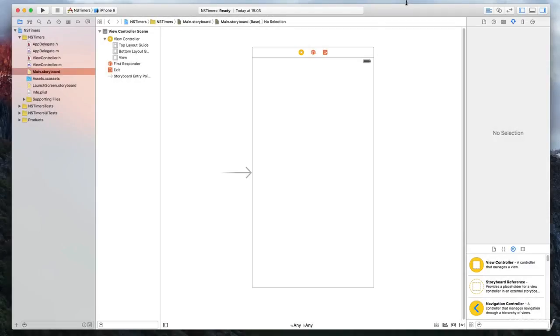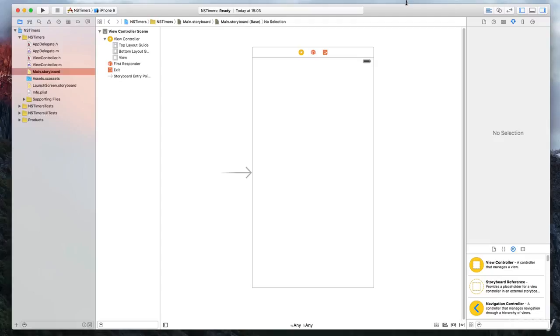In this lecture, we're going to be looking at NSTimers. Basically, NSTimers are a kind of loop system that triggers a void statement over and over again on a certain amount of time. Let's say you set it for 1 second. Every second that goes by, it will loop and trigger this void statement, and whatever's in it will be performed over and over again until we say otherwise.